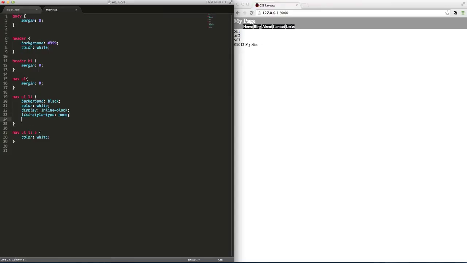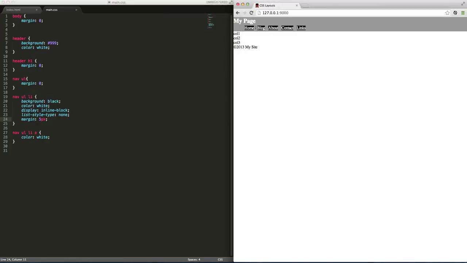And I'm also going to add a little bit of margin. Let's try 5 pixels all around. Okay, one thing you'll notice, when you do margin, it adds spacing on the outside of your element. As you see here, I have a black background, and margin added spacing here, which is what's giving me this funky look. If I add padding instead of margin, there you go, now it's going to create padding inside of my element.